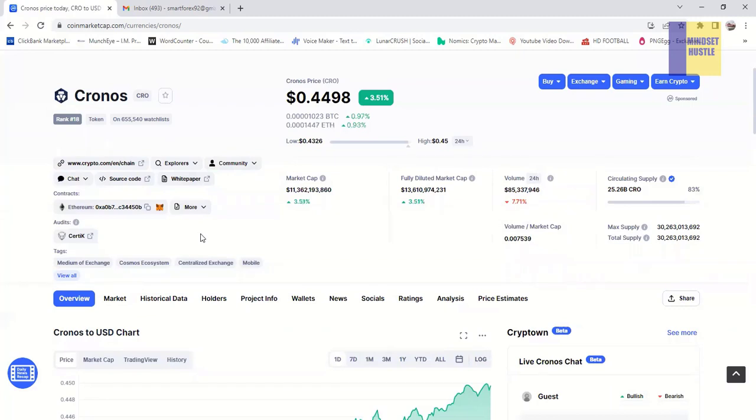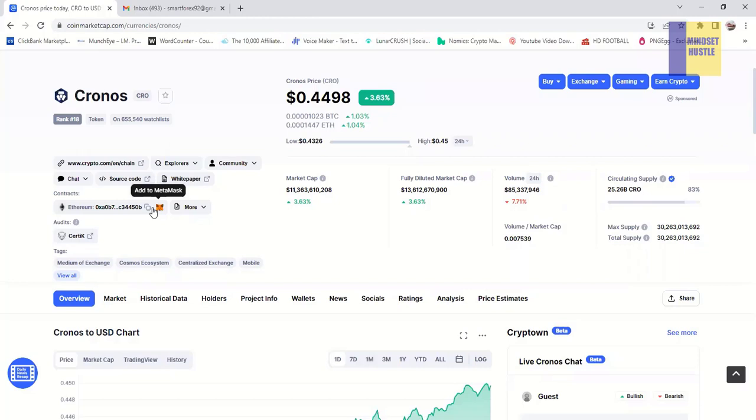Now, if you are using Trust Wallet and you don't have CRO on Trust Wallet, then you need to add it. If you are going to buy the Ethereum version, you copy the Ethereum contract address, you go to your Trust Wallet, and then you add it by custom addition. I will show that in another video, how you add custom tokens. But I have videos on my YouTube channel that show how you can add custom tokens to your Trust Wallet, so you can watch it from there as well.